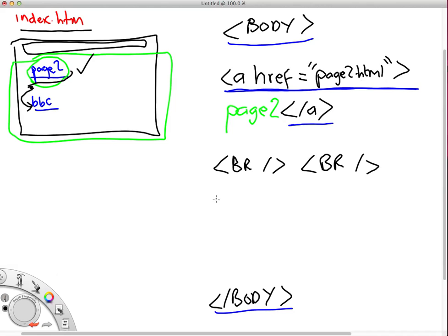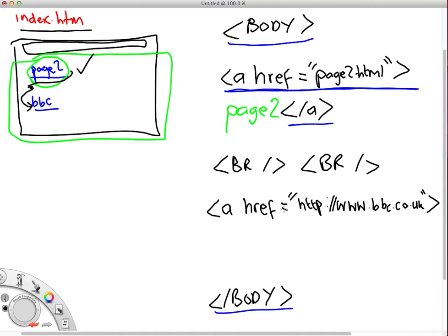So what I want next is another A tag with the attribute of href equals open quotes. Now this time I don't want to link to a page that's inside my folder. I want to go to a website, another website. So all I would do in here is write http://www.bbc.co.uk. Why? Because that is the web address of the BBC.